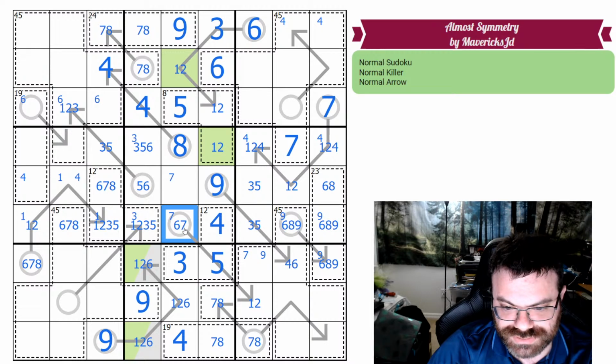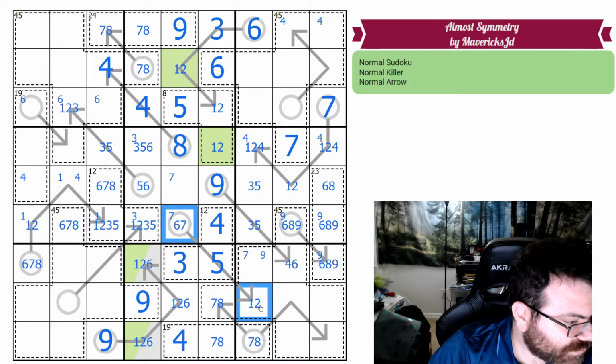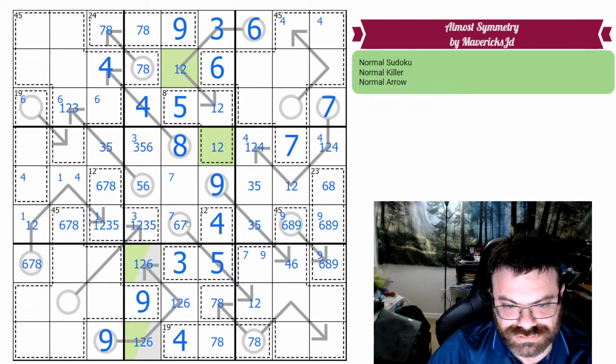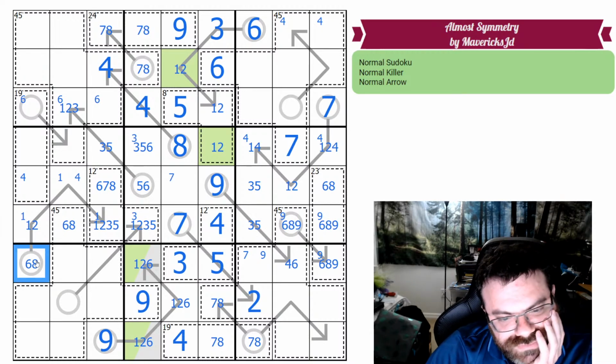If this were 6, this would be 1. Oh, right. If this were 6, this would be 5, 3, and we'd have the same problem. So this is 7, 2. This is not 2. This is no longer 7. So if it were an 8, could we have a 4? Yeah, 1, 3, 4 would work.